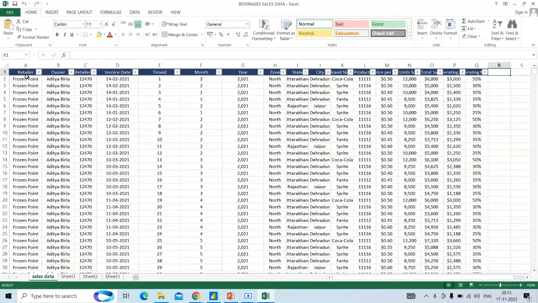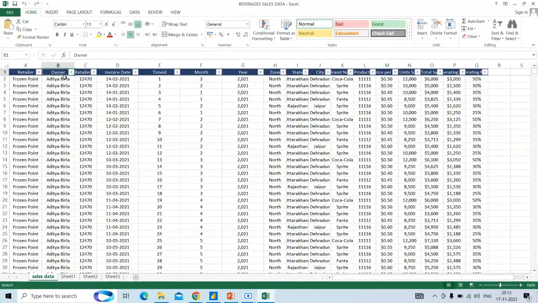I hope you are able to see my screen. First of all, I would like to explain what a filter is in Excel, and then I will go to the Power BI desktop and show you how you can use it in Power BI. In Excel, in this particular sheet, this is sales data for a few retailers, and all the sales information is available here.